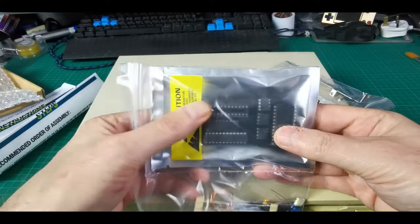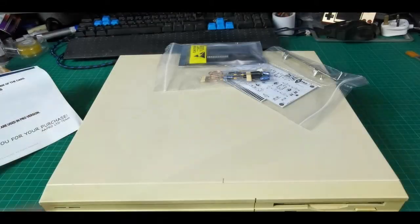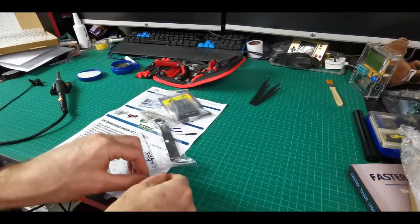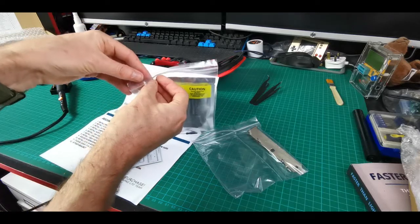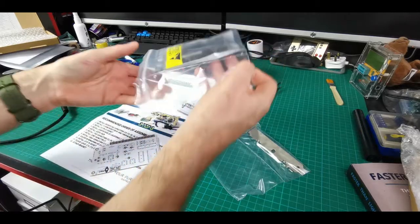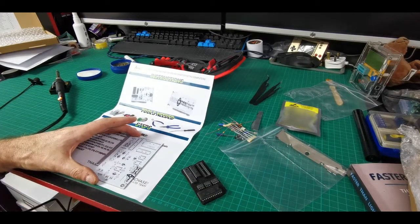I know what a soldering iron is, but I'm by no means even competent, never mind an expert. So part of the aim here is to show that if anybody's a bit timid about trying this kind of thing, if I can do it then anybody can. It's got a very funky little printed PCB with little musical notes and staves on it — it looks great, it's just a shame you didn't have windowed cases back in those days. There's a little bag of resistors and capacitors, a packet with a load of ICs and sockets, and a bracket to mount it onto the case.